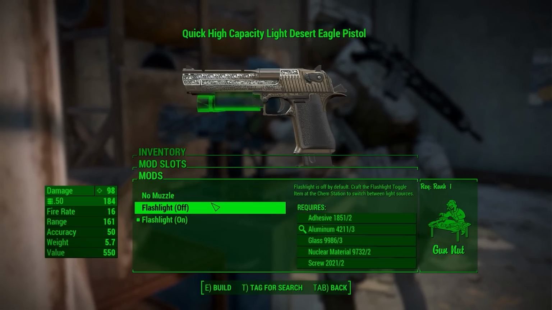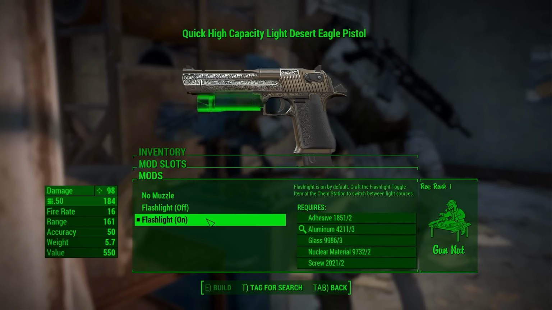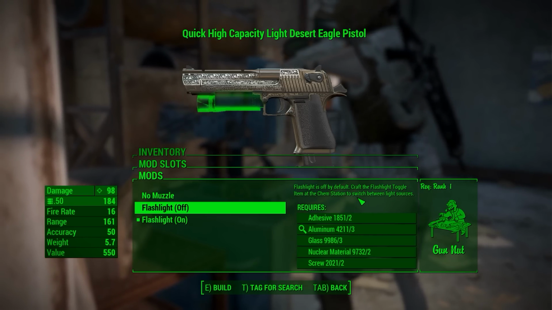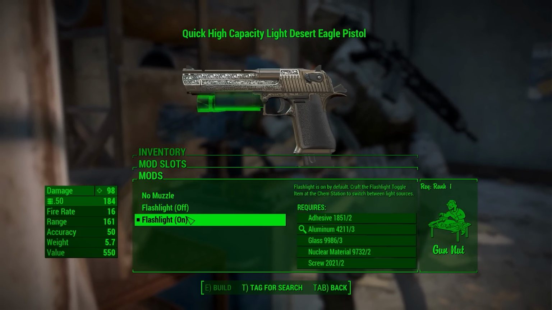But first and foremost, another common thing, well, I actually think 3 weapons have this, is the Desert Eagle has a flashlight, so you can toggle this on or off. But as you can see, it's off by default. Craft the flashlight toggle item at the chem station to switch between light sources. So how does that work?